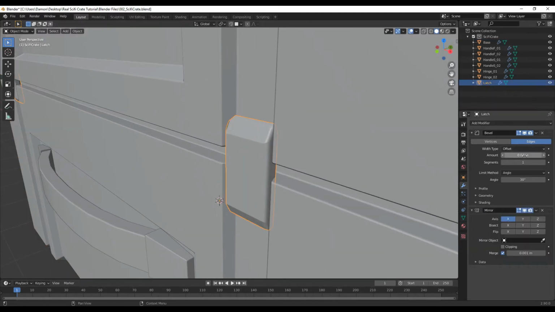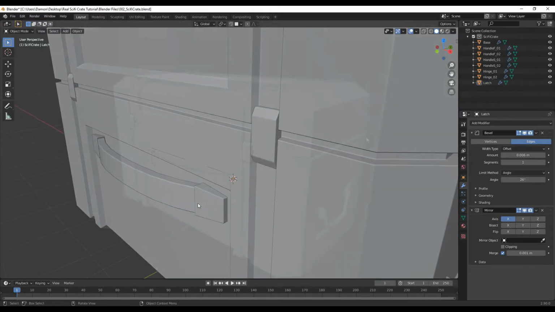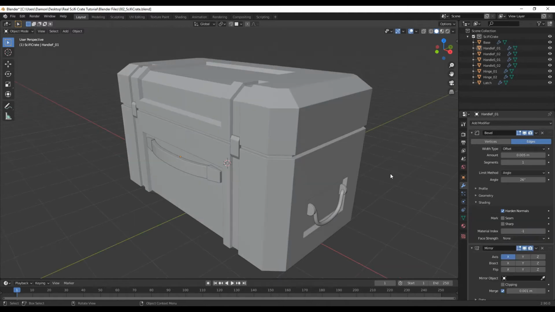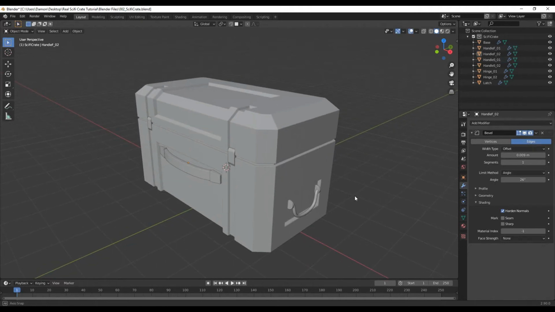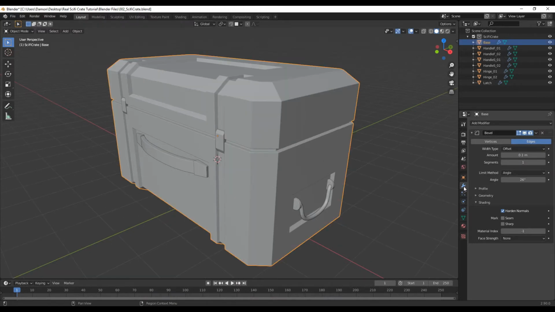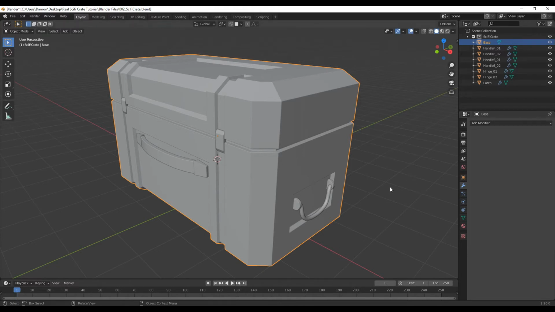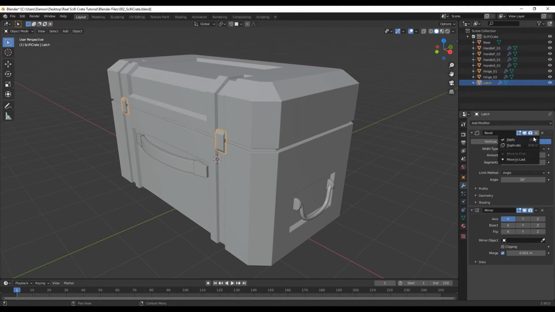So we select this object, and if we just lower the bevel down, something like this, also lower the angle down to around 26, and that works. The rest of my objects are fine, but chances are you might have to modify the bevel on some of your objects after we apply the scale to all of them. And last thing we want to do before we start our UV map is we want to apply the bevel on all of our objects. So if we select the crate, go into the modifier properties, and we just want to apply our bevel. We want to apply them on all of our objects.